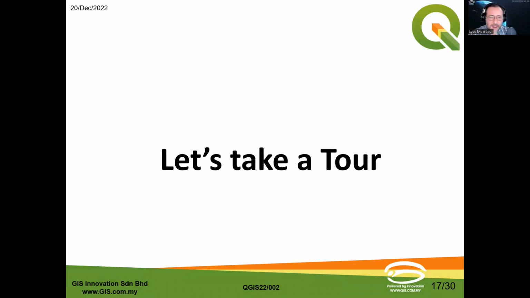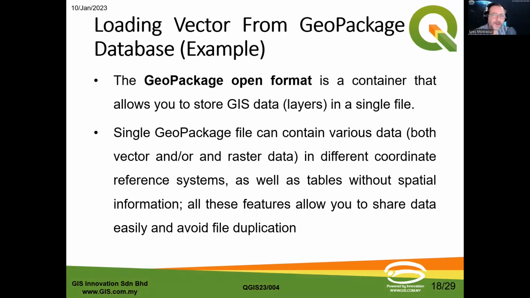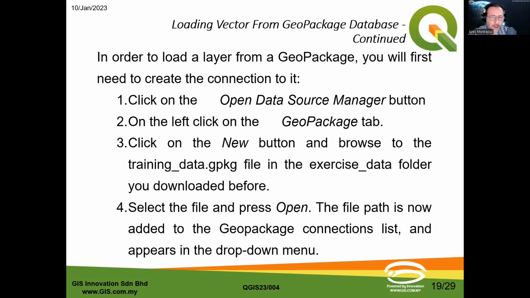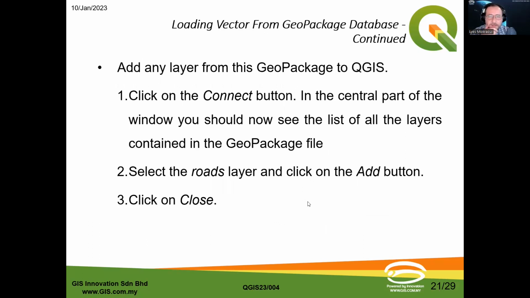Okay, we have taken a tour. We have seen how to load data; I've shown you the example. We have a GeoPackage. You can just load the data into QGIS by dragging and dropping. That's one way to do it. Of course, you can add layers, or you can use the browser, as we have shown in previous webinars. We have also shown you the manager for the data. All right, I've added the GeoPackage layers.